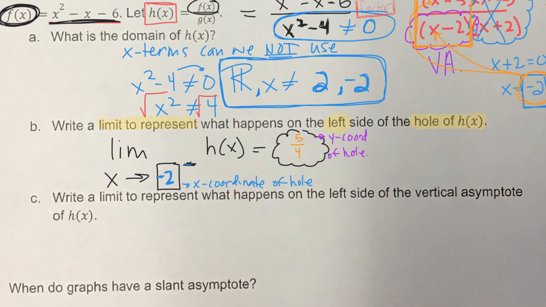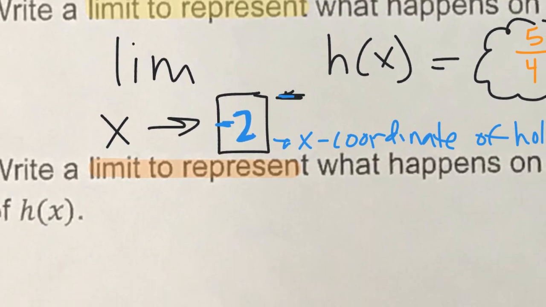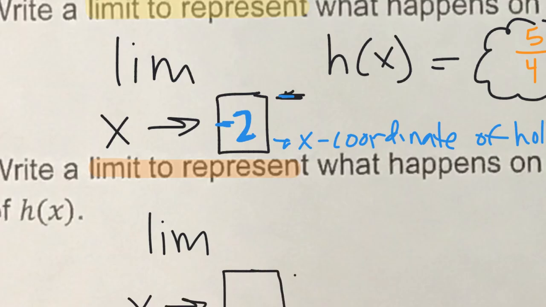Our next one says, what is the limit statement for a vertical asymptote? Well, that one's different, and it should be written down on your card so you don't have to memorize the difference, you just write it. So we still have lim as x approaches. Once again, what goes in the box? The x value of the asymptote. The x value of your vertical asymptote goes into your box.